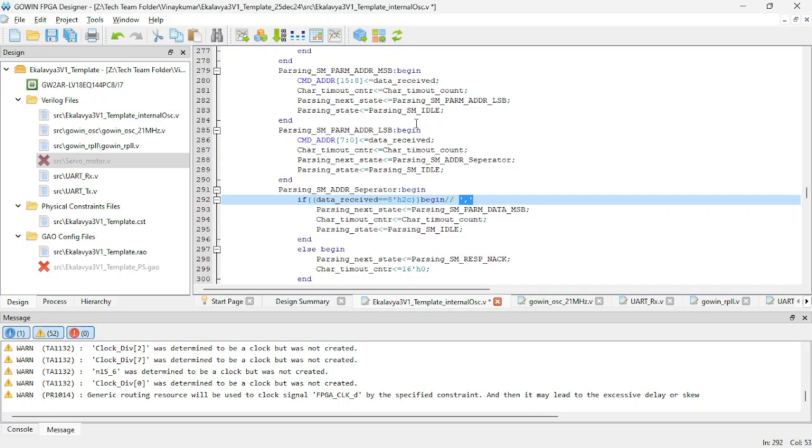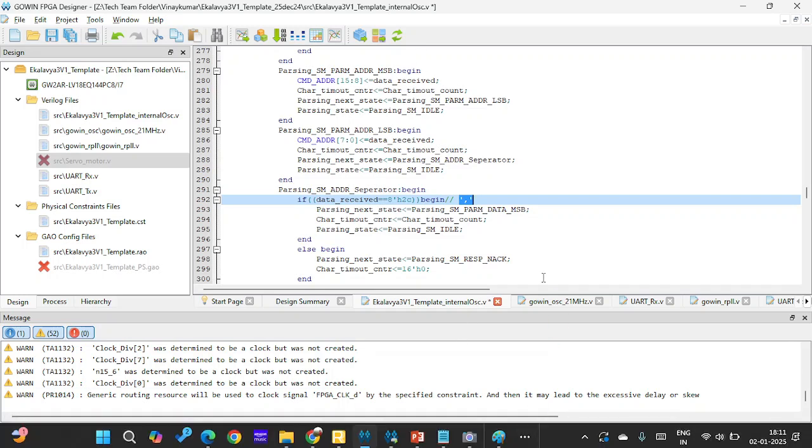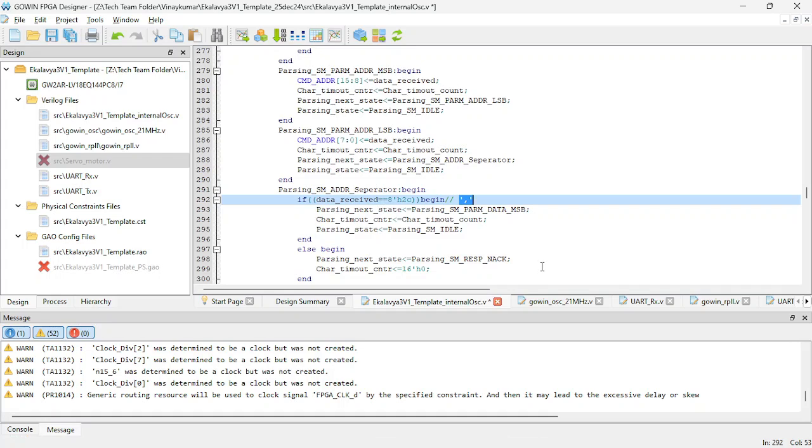If the address is read as 00, then we'll be using the LEDs. If it is 01, then we'll be using the, what is it?